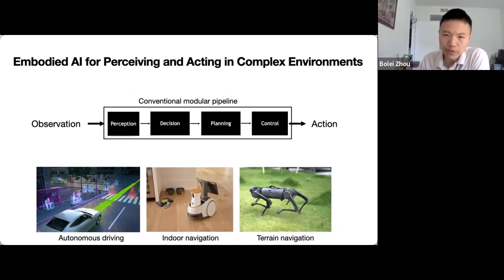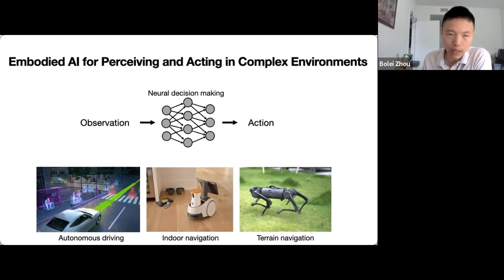Because of the popularity of neural networks, people started thinking about using a neural network to replace the whole pipeline. Then we have this kind of neural decision making. This neural network receives the observation, does all the processing, and finally outputs the action.